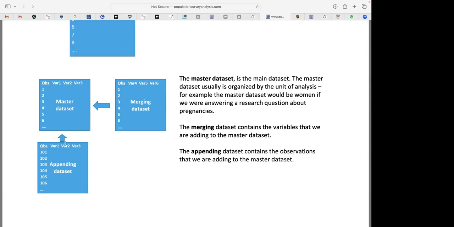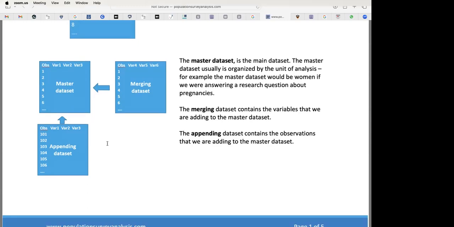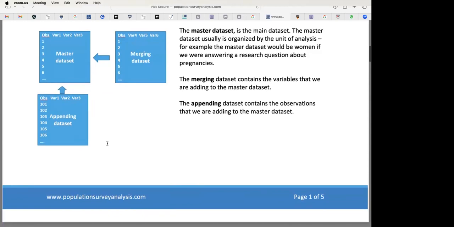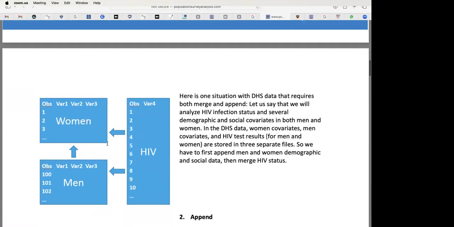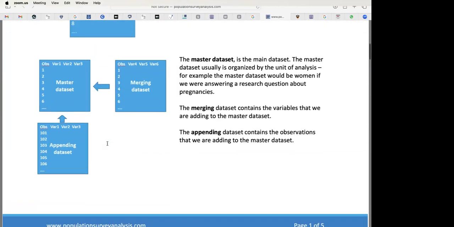All right. What do we understand by appending? It is that you increase the observations while your variables remain the same. So this is appending, that is, vertically adding to the master data set. Do you understand what merging and appending mean? Any doubt in that? Please say yes, no, anything. Yes, got it. Okay.